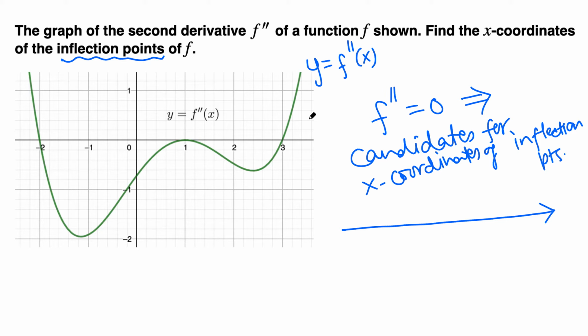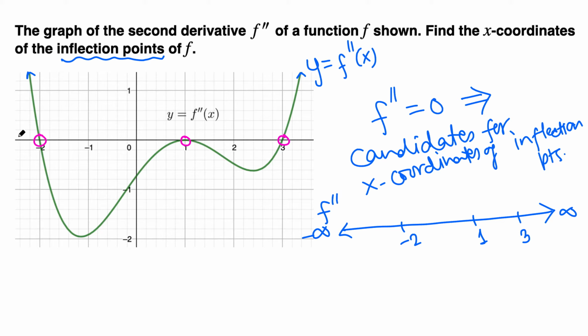Looks like the graph is just smooth and going forever, increasing in both directions. So we got all real numbers as the domain. And let's see the second derivative. The second derivative is 0 at 3 places: -2, 1, and 3. Now let's look at the sign of the second derivative.